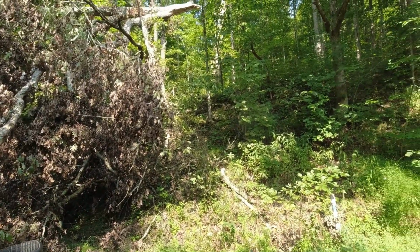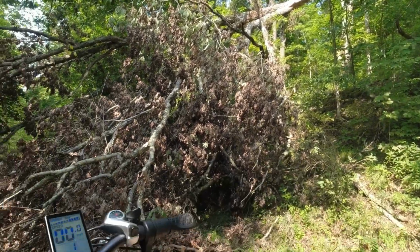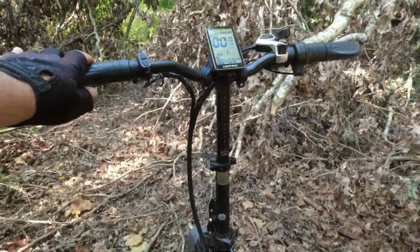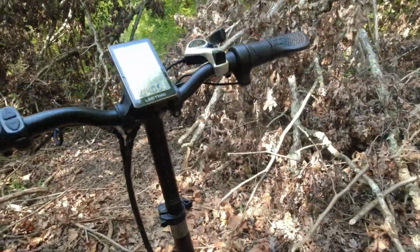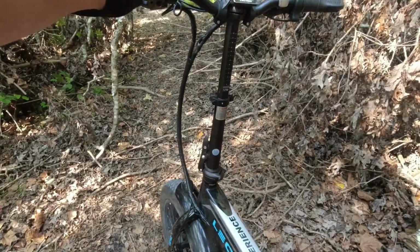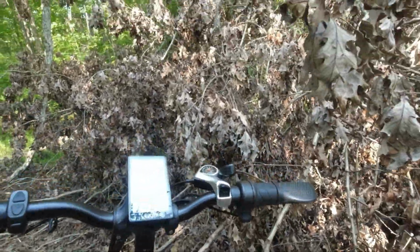Man, look how that tree snapped off. Wow. Can we walk through that at all? I think so. Okay. All right. Well, it seems to me like this is going to be a common theme on all of our videos. Last time we had trees, we had to walk over. This time, we've got the top of it.